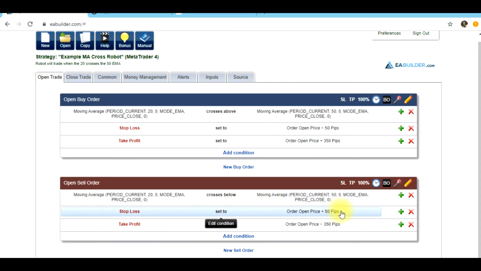And again, it will stop us out if we are at a loss of 50 pips, and it will take profit if we are at 350 pips. Okay. They do have additional functions here. They have a lot of additional functions here.